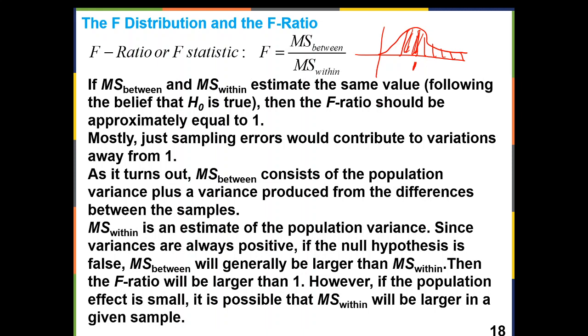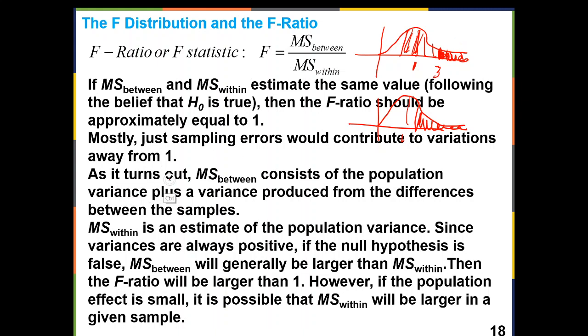If it's bigger than 1, well, it depends on how much bigger than 1. Let me redraw it here. Let's say this is 1, and F is right here, but this is still a big p-value, so we're not going to reject. If it's big enough, let's say it's over here, 3 or 4 or something, then this p-value is maybe smaller than alpha, and then we reject, okay?